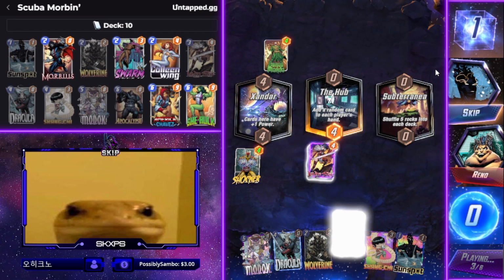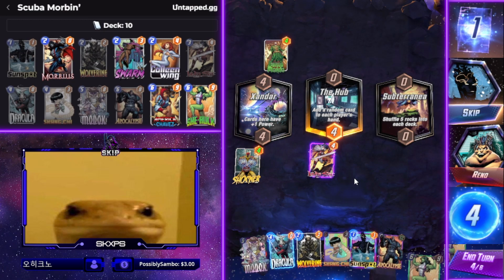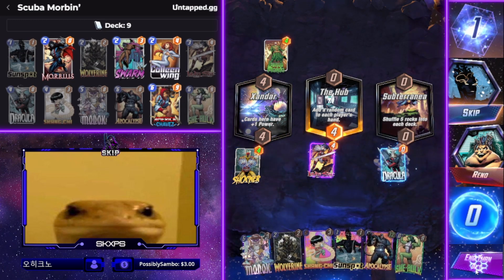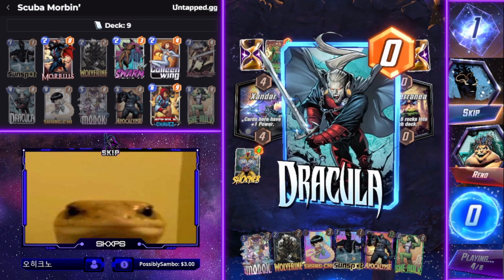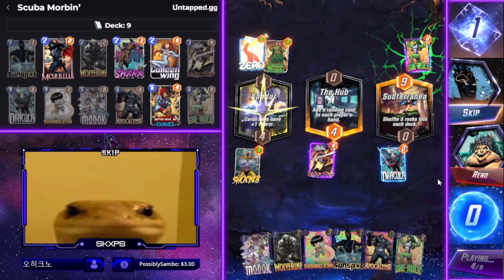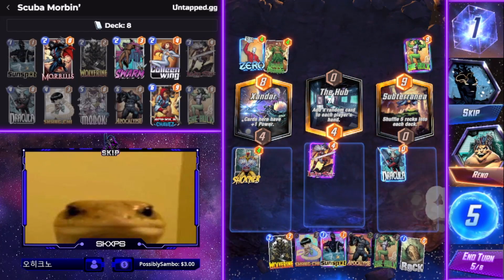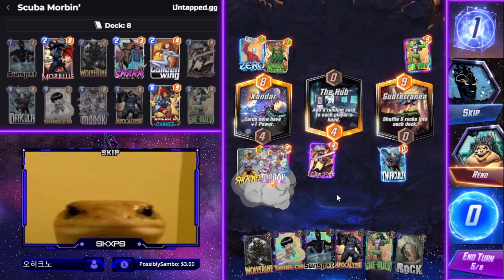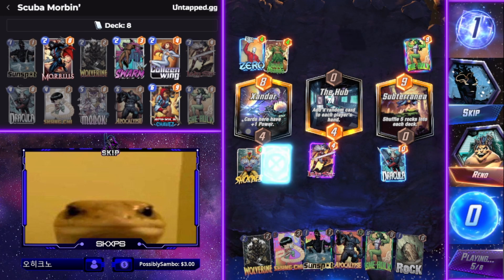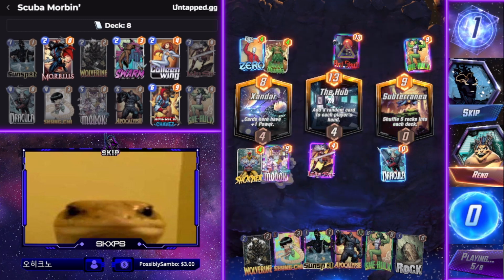They pass on 3, so they could play She-Hulk for 3 energy here, if that's what they're trying to do. I'll put Dracula in his own lane. Then we're probably gonna Morbius. Or not Morbius, MODOK, my bad. I think we Modok left. We're gonna discard a lot of things here. He zeroed the Red Skull.